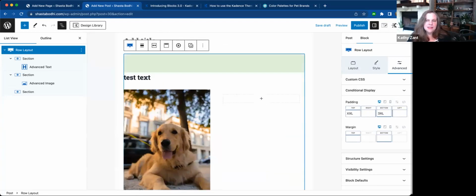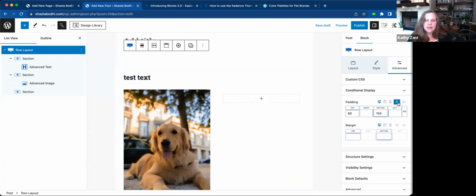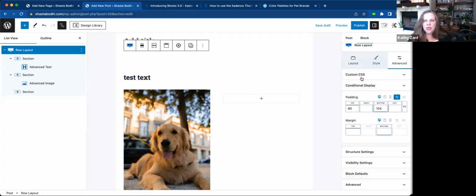And then maybe on desktop, you want to set it up so that it is not. All of those types of layouts and design decisions can be made in that advanced tab with your padding and whatnot. There's all kinds of other settings, of course, but those are some of the main things.